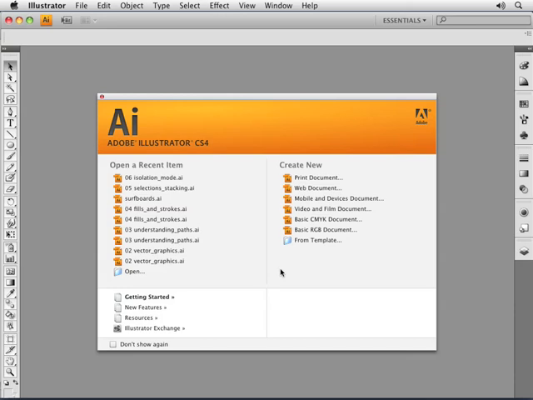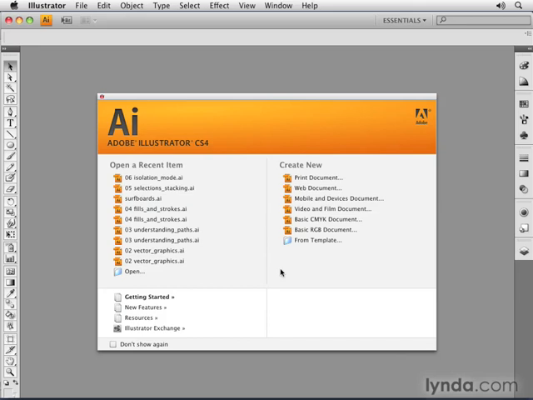As I mentioned in one of the earlier videos in this title, Illustrator itself has kind of an identity crisis, meaning that there are just so many different uses for Illustrator. There's no one particular use, which is one of the reasons why Illustrator ships out of the box with a variety of new document profiles.